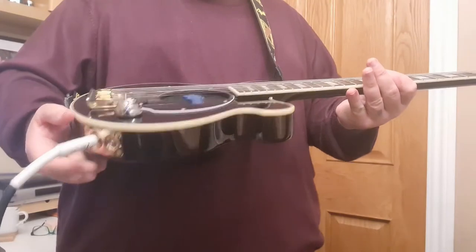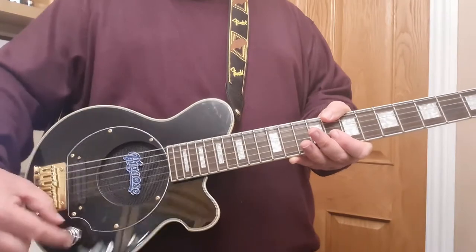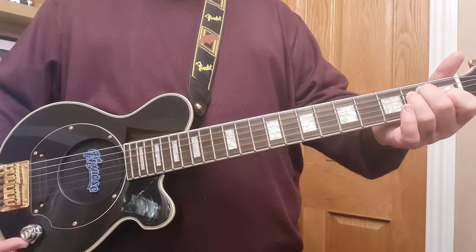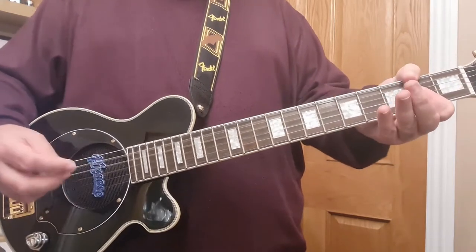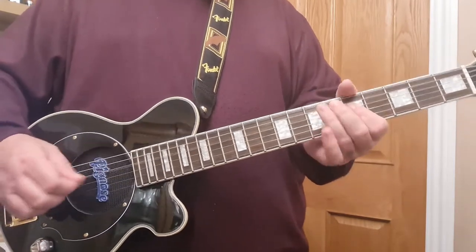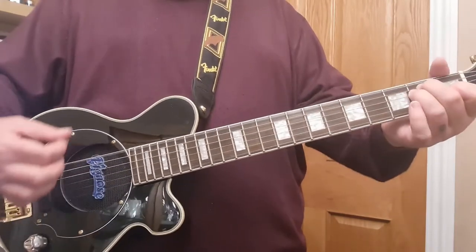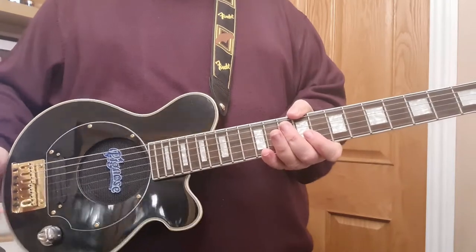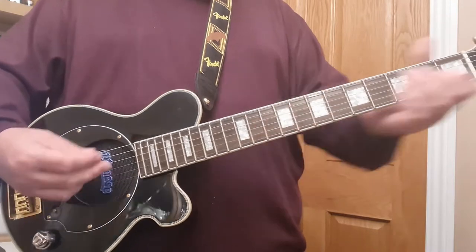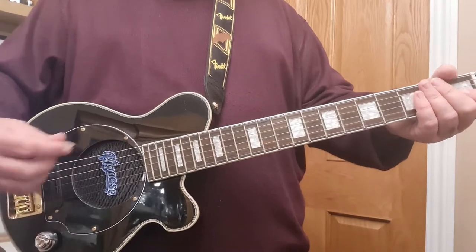Now, when it's plugged in with the lead into the amp, and this is turned off, you turn it on by pulling this. Push it in and it's off. So this now just becomes a normal volume knob. And that's just going into the amp now. What you can also do is, if you pull this volume knob on, have a mixture of this playing out, I don't know how well it'll pick it up. You can also have this speaker on plus the amp, which gives it another dimension.